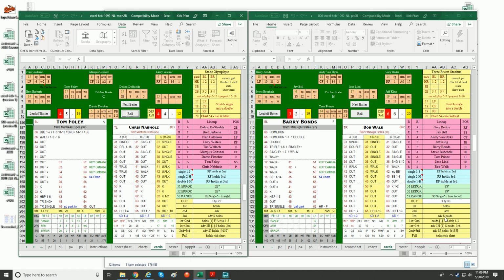Advance unless the outfielder has a strong arm. That is the right fielder, Larry Walker, who does have a strong arm. So they hold him at third on the fly out. Ouch. All right, so out. Fly ball to right. Cannot get that run across. Neither team. Everyone's being held up.